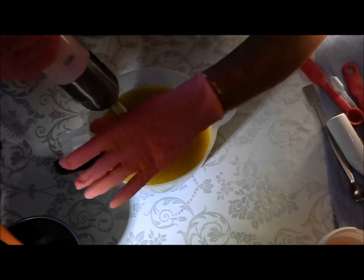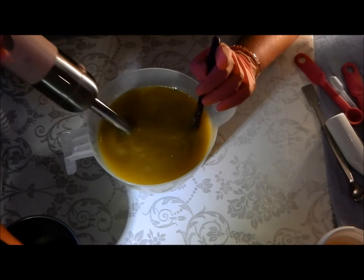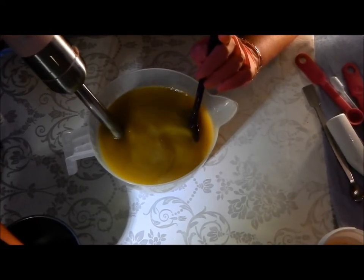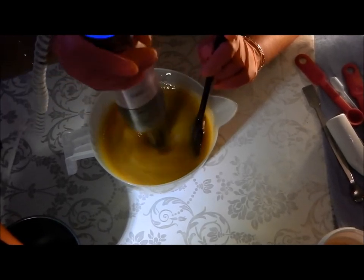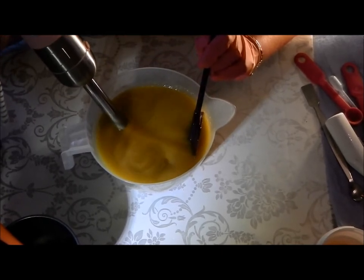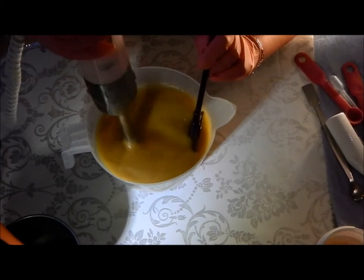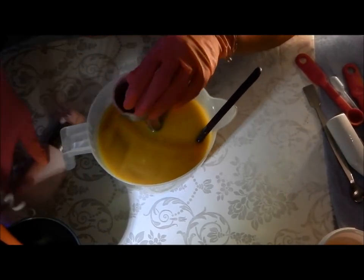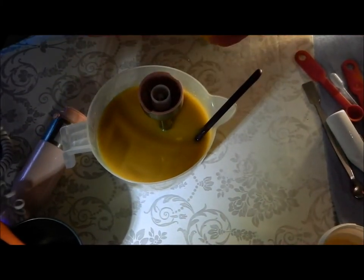A little whiz. And the magic begins. Look at that. Never get tired of that, seeing the oils change. Butters: cocoa butter, shea butter, and coconut cream.